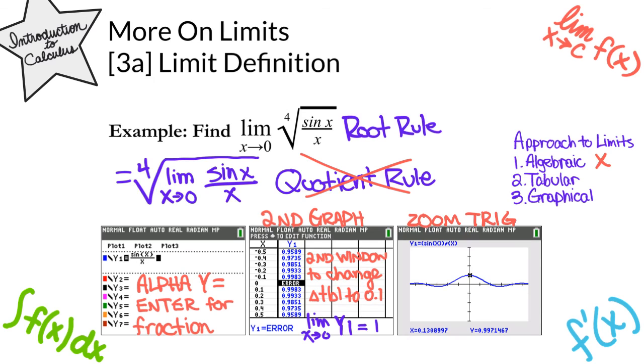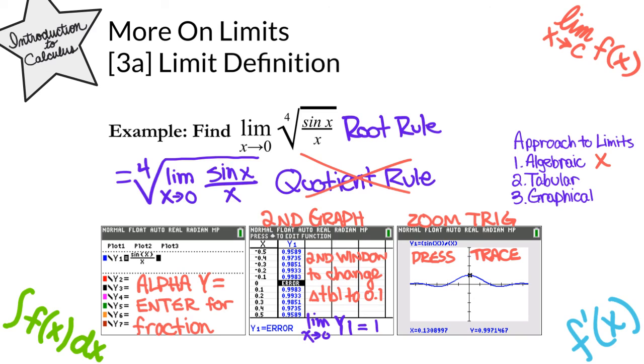Now we could go to the graph. I mean, that was super helpful. So we know that the limit is 1. What the graph is going to show us will be consistent with that. So let's press graph. And if you have a normal window, that's great. You could also press zoom 7 for a trig version. It just makes the window smaller. And then if you press trace after your graph is being sketched, you should see at x equals 0, the y value is undefined, but you move to the right or to the left, you could see that the y values are very close to 1.